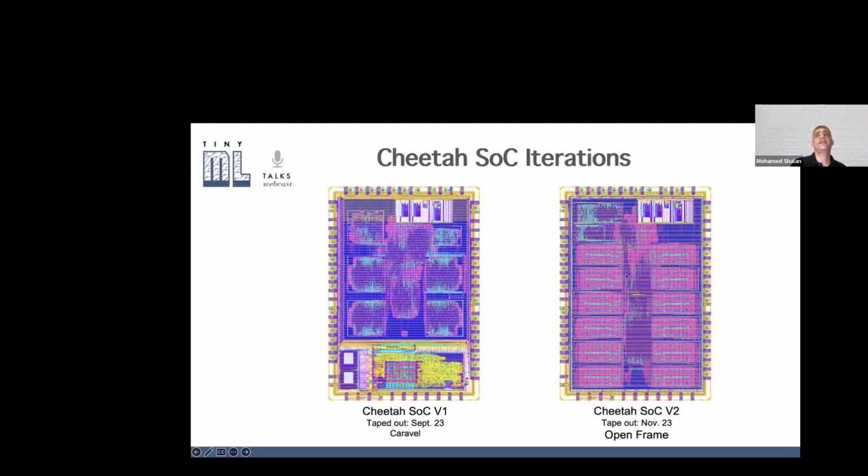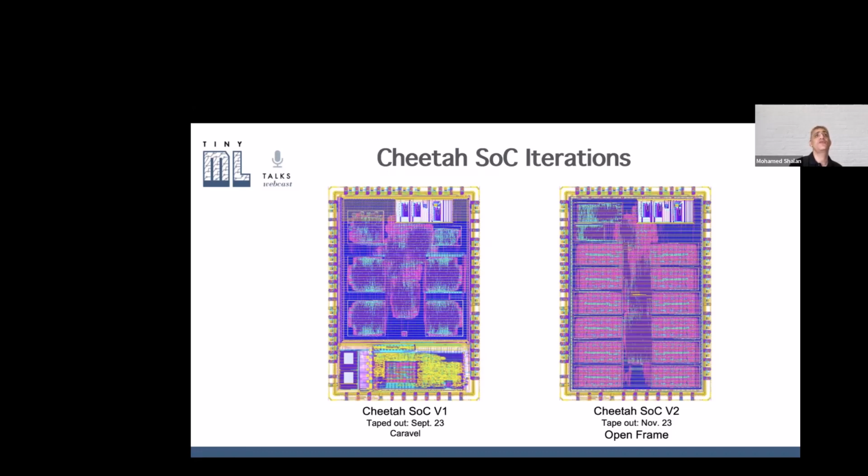This design is work in progress, and the target tape out is early November. So we are around a week away from the tape out.